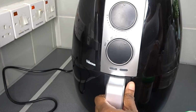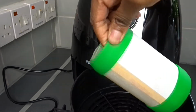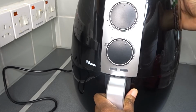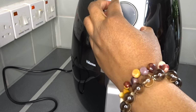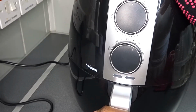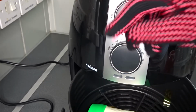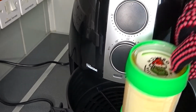So my air fryer is now preheated, and I'm just going to pop that in. And sublimate for 9 minutes. And I'll be right back. So it's been 9 minutes and it is ready. I'm just going to show you the inside.